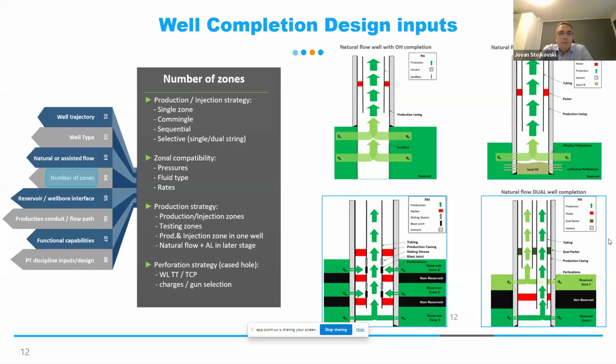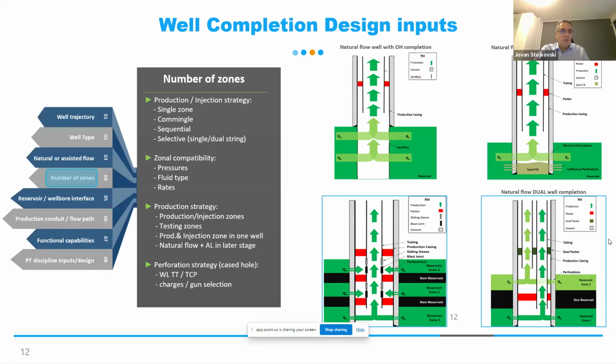Jumping to the number of zones, now we are collaborating a lot with the reservoir engineer. The reservoir engineer will tell us that this well we will drill has, for example, potentially 2 or 3 zones, or several zones, which are planned to be produced during the whole well life. So in that moment, you need to start collaborating and see where I will place my packer. Shall I consider that I can perforate everything from the bottom to the top?